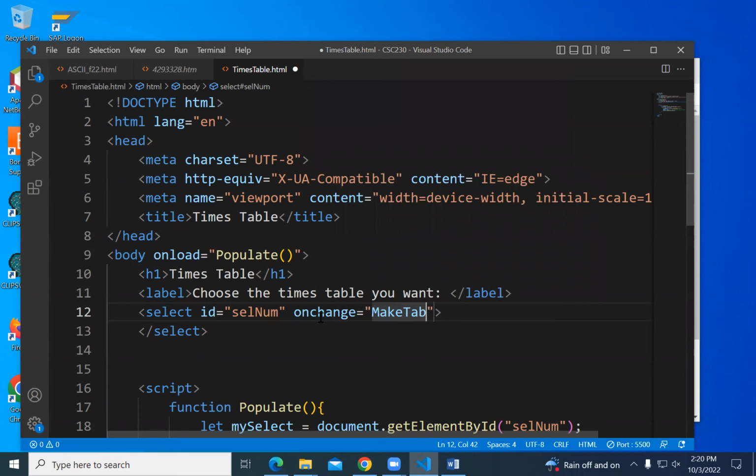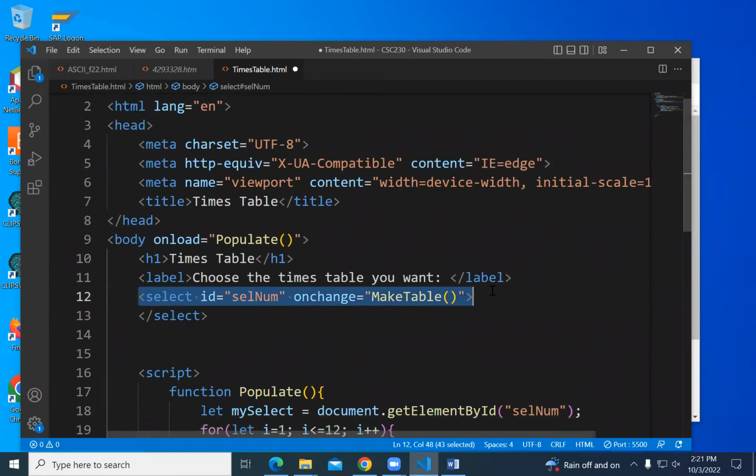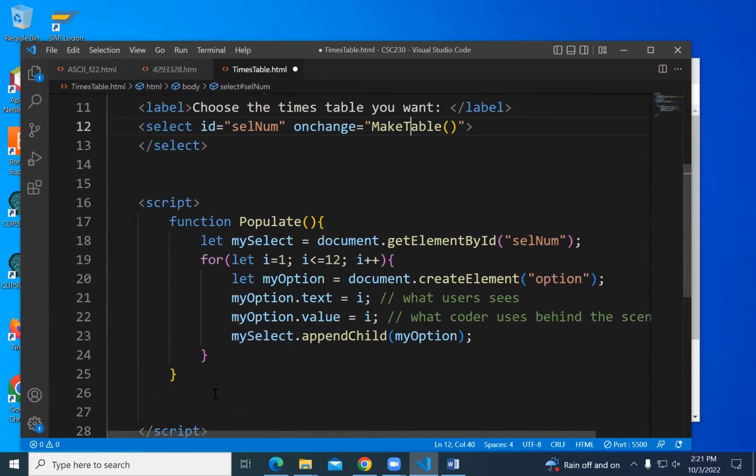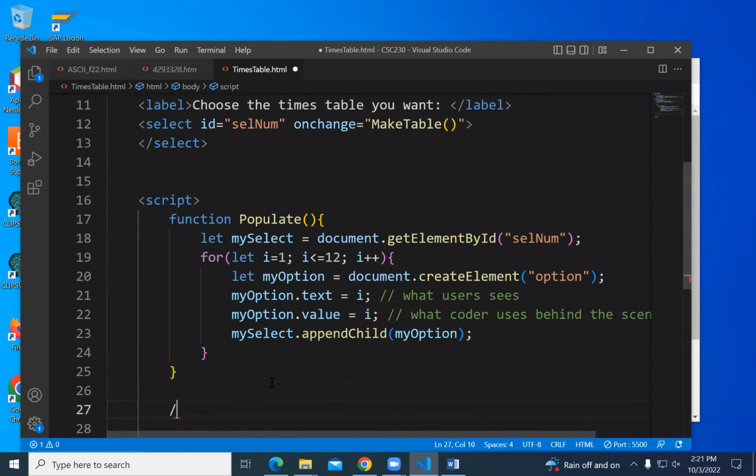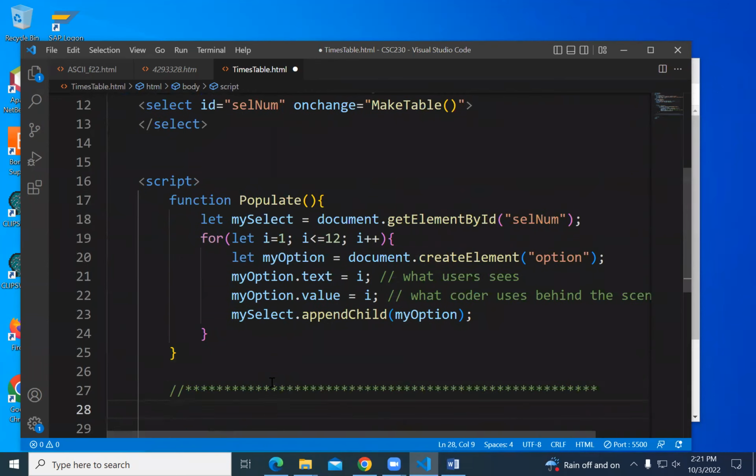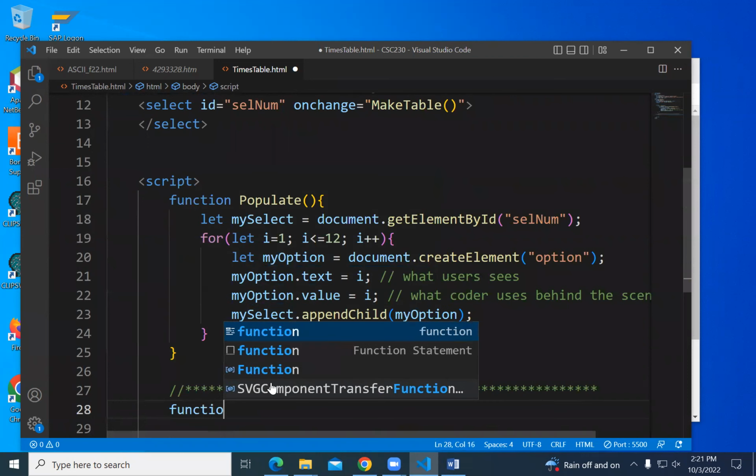So I'll call it make table. So now I need a function make table. In my select, which for me was line 12, I've added an onChange calling a function make table, open close parenthesis. I'm responsible for defining that function in my script. So let me make a separator between the populate function and the make table function.